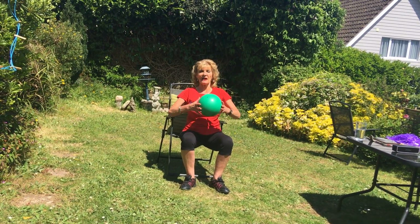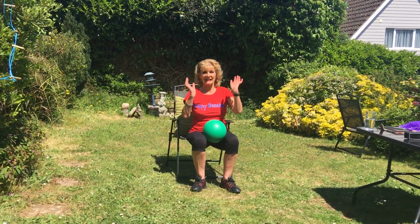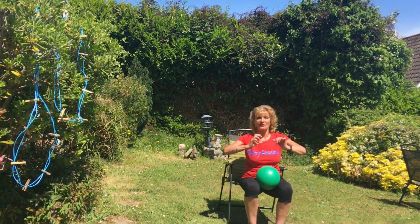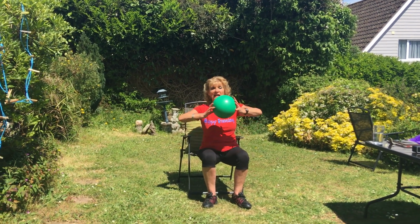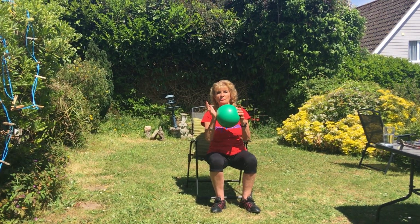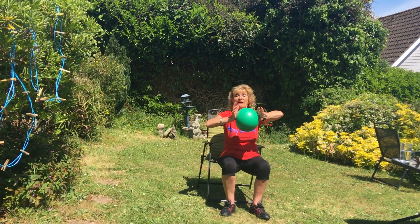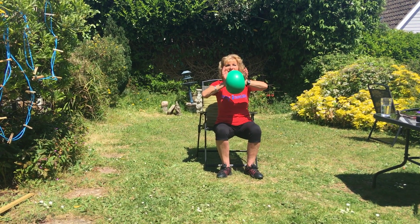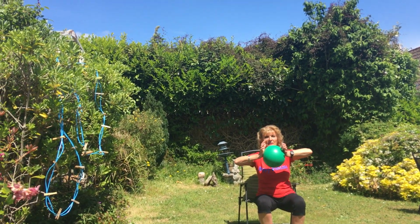Let's bring ourselves up then and exercise the wrists, because of course our wrists are working particularly hard at the moment because everyone seems to be eating a lot more and opening a lot more jars and cans. So we're using that technique all the time. Taking the ball then and popping your wrists either side, so we're not putting pressure on the hands, just on the wrist like this, and lifting here at the elbows, okay? And then again, it's squeeze as hard as you feel comfortable with and release, keeping those elbows up.